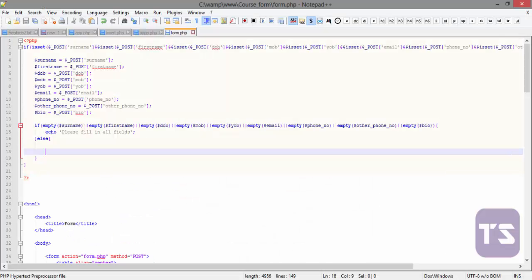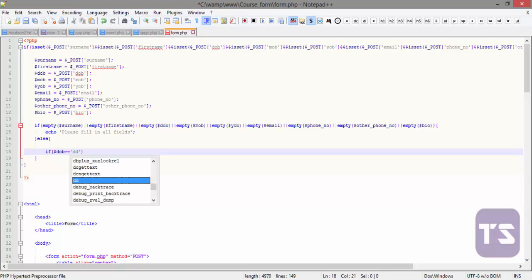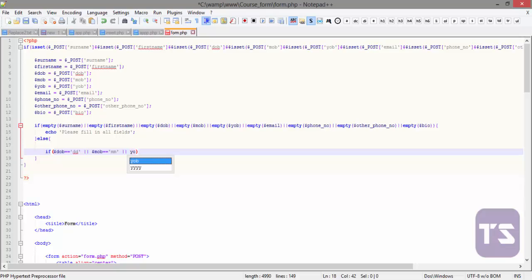Now we're going to say if DOB is equal to DD, or MOB is equal to MM, or YOB, that's variable YOB, is equal to YYYY.